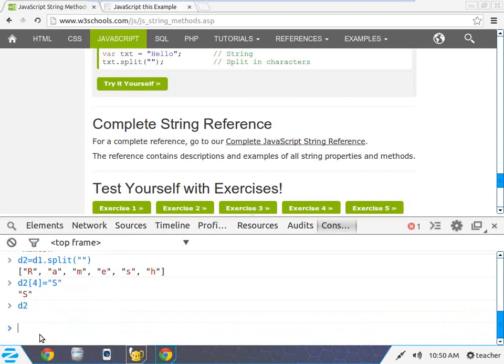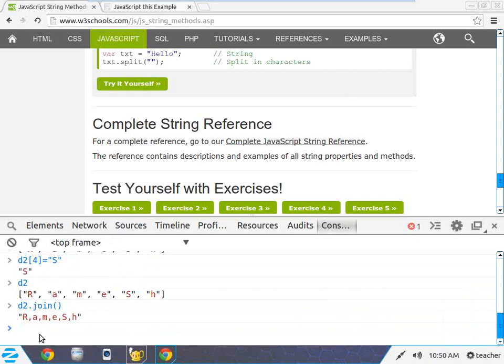Changed. D2 dot join is going to become a string. You can change your character and you can join as a string. Okay, but ultimately you need to replace it.